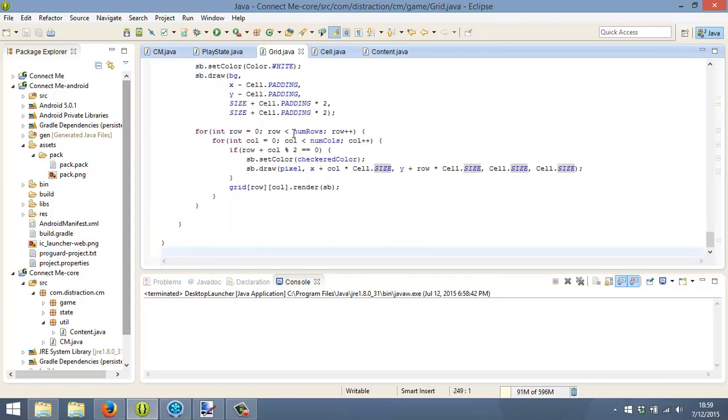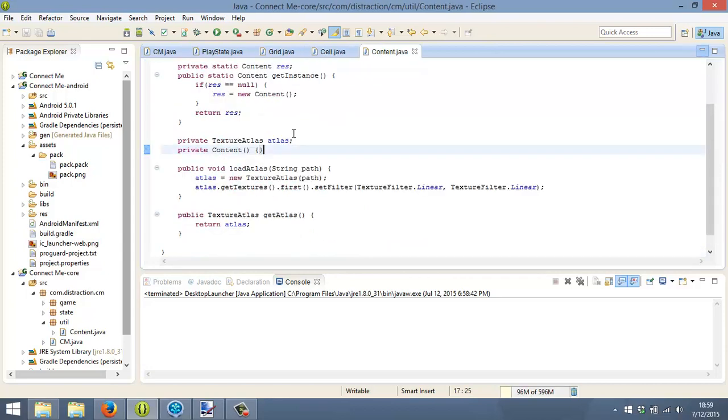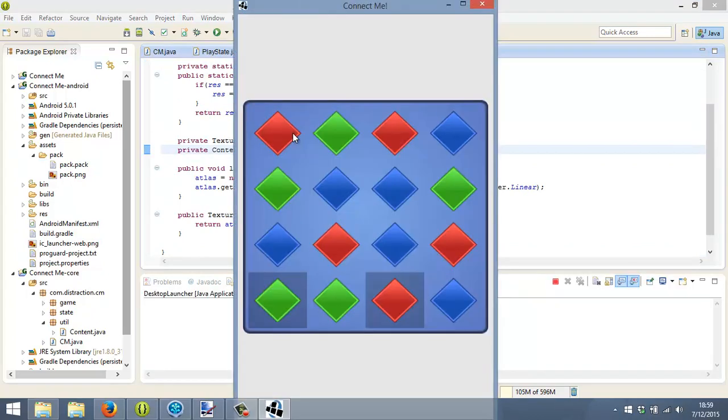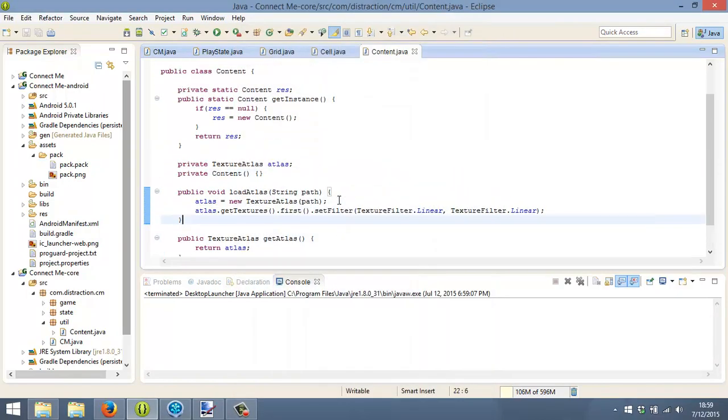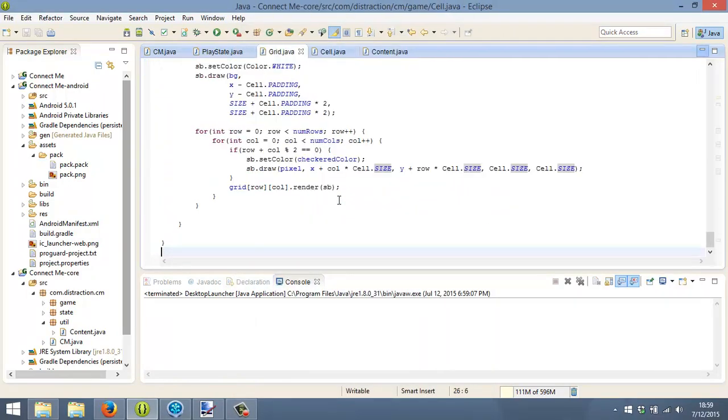So what? Why is... Oh, right. Because I put a padding on the outer edge as well. And why is it only this bottom row? What's going on there? Row plus column mod 2 is 0.